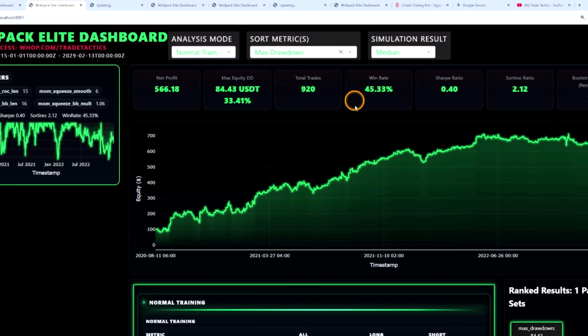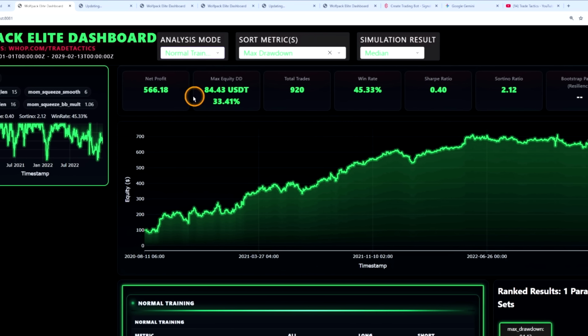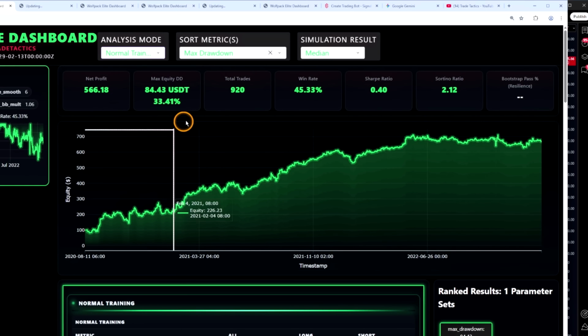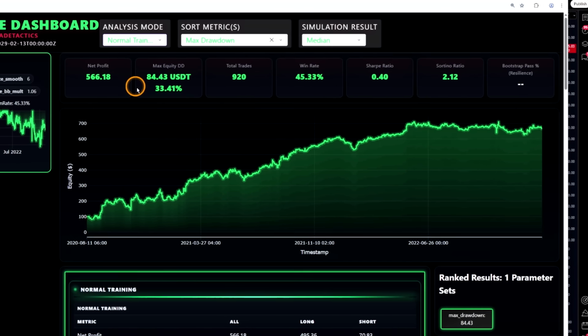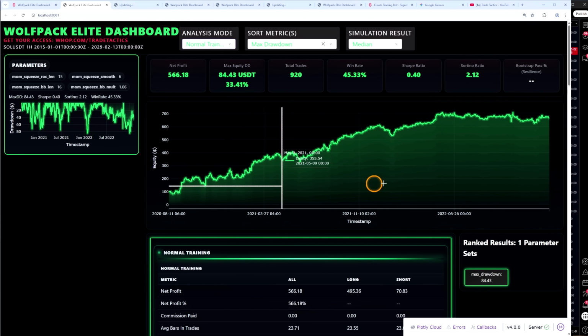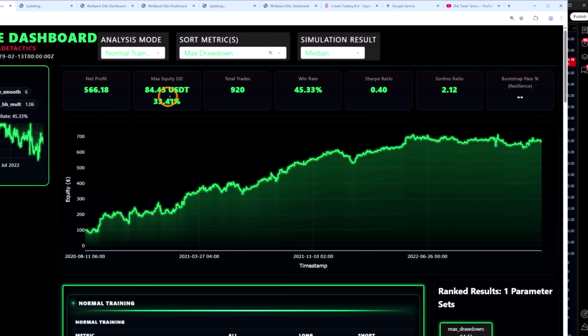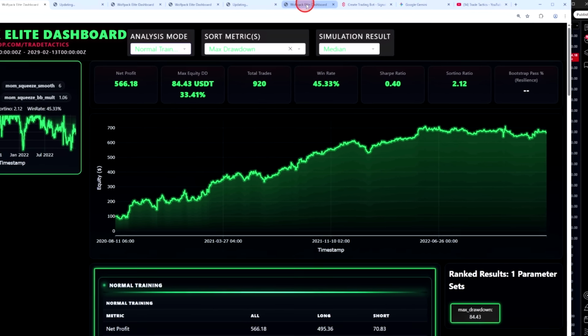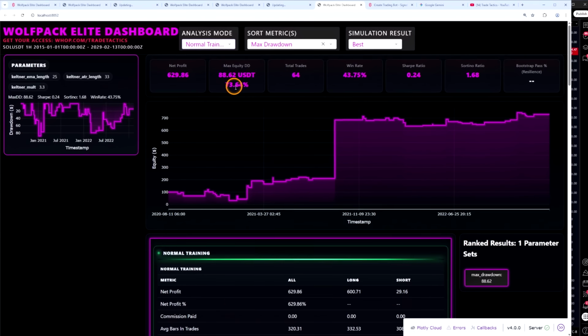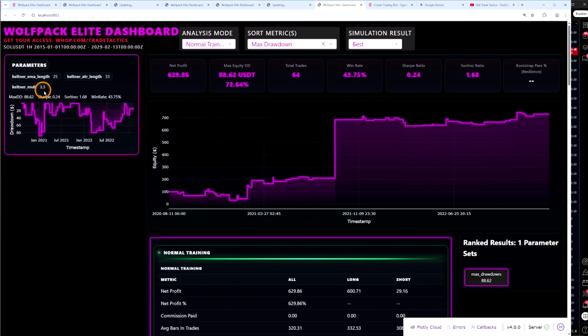And so here is the second last version that it made. Now the net profit is 566, pretty okay. It's starting to look a little bit better now. There's a lot more trades, so a lot more sample to base our decisions off. Sortino came up to above 2. Sharpe ratio is 0.4, win rate 45%, and the max drawdown is 33%. Now keep in mind, we started way back here, 73% net drawdown with its Keltner EMA system that it tried very first.